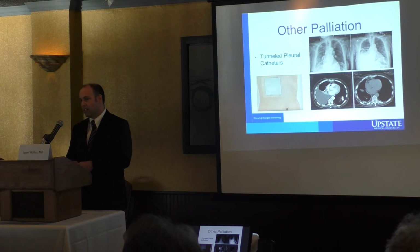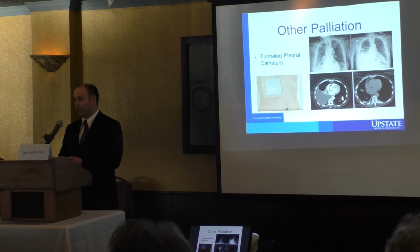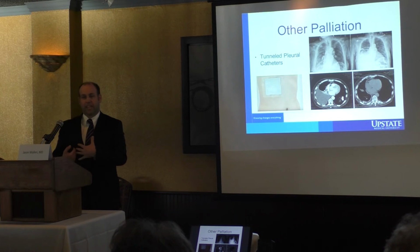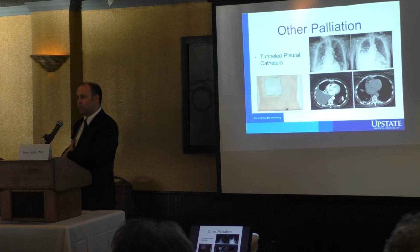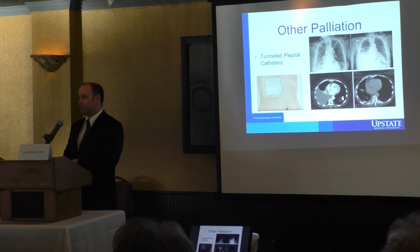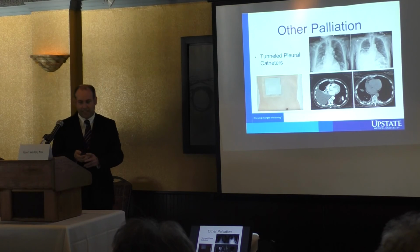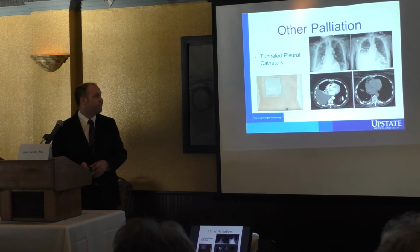These days, we use small catheters that can be placed into the space around the lungs to drain the fluid. And these are things that can actually be done in an office without even going into the hospital, don't require a hospital admission, and most importantly, give the patient control of their breathing. If they feel like they have a hard time breathing, they have their little tube, they can just hook it to a canister, drain the fluid out, tip it back up under their arm, and go about their business. They didn't need to call anybody, they didn't need to talk to anybody. Most importantly, they didn't have to go see any doctors. God knows we don't want to do any more of that than we have to. And so, again, something that we offer very routinely at Upstate.